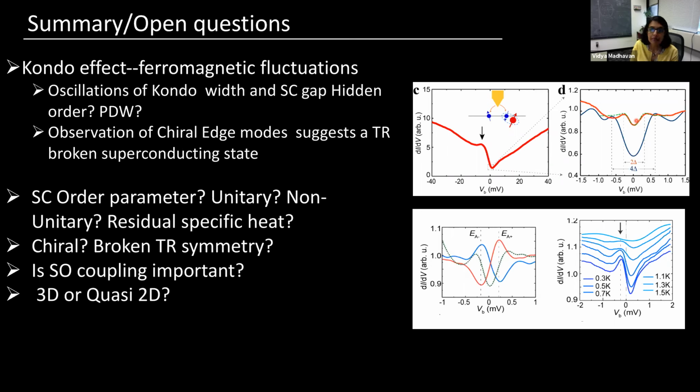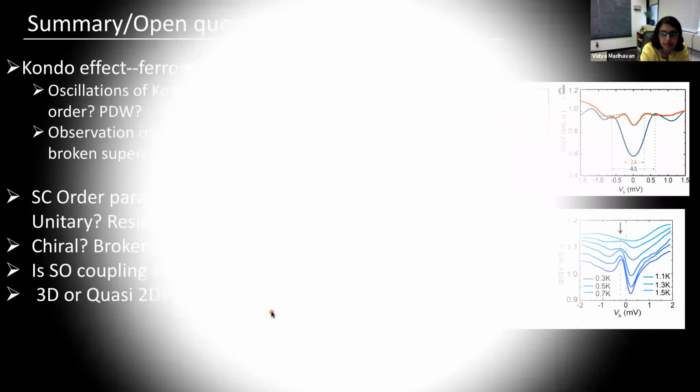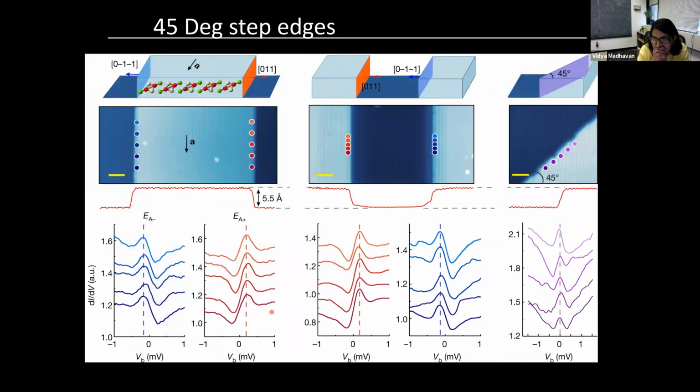Another question by Somesh. Hi, Vidya, again. On one of your slides, you mentioned the type of step edges. Different types of step edges give you sometimes a bound state and sometimes not, depending on your order parameter symmetry. Did you try other kinds of step edges, and do the bound states look the same? Right, that's what this slide was meant to show. It shows these kinds of step edges, which are parallel to the a-axis. This is a mesa, this is a trench, and we see these states below and above the Fermi energy. And then here's a 45-degree step edge, and there you see a bound state exactly at 0.